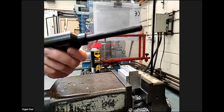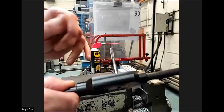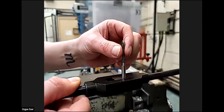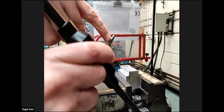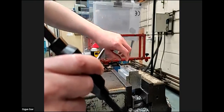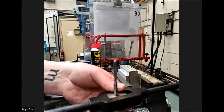So now we're going to use the final tap, which doesn't have as much of a lead on the front. And this also makes it to size, because on the first tap, even on the diameter, it's not a finished size. So if you just use the previous tap and try to put a bolt in there, your bolt won't go in. So you need to use the final tap also.